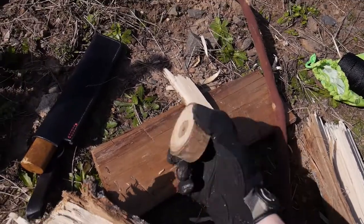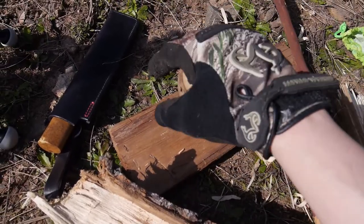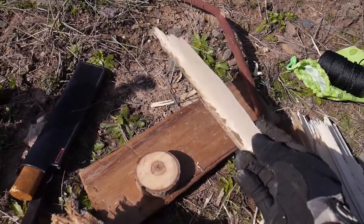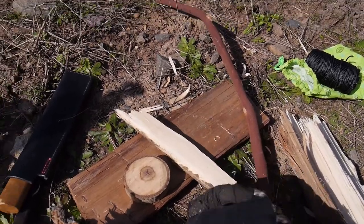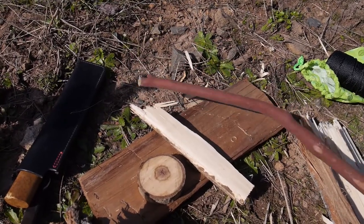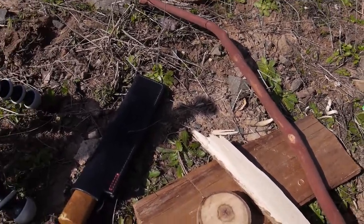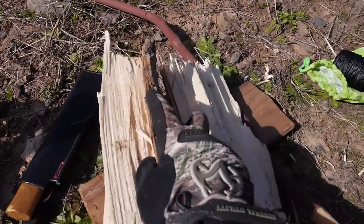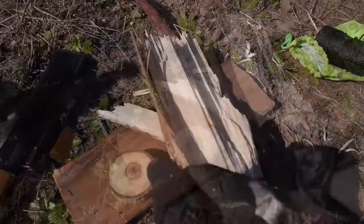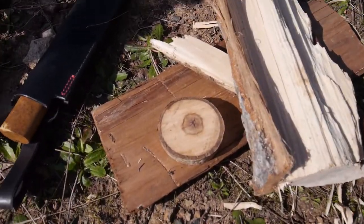I cut an end piece off of a round cottonwood log for my bearing block — I'll just cut a little divot in it and hold it in my hand. This piece here is hopefully enough for a hearth board; it was just the perfect size already. This is actually a piece of madrone, a curved piece I've had forever — I picked it up years ago because I thought it was pretty. For my spindle I've got a couple of weird pieces that I'm going to try to baton and then carve into a spindle. This is also cottonwood. I'm not making natural cordage — I'm just going to use bank line as I'm still kind of a noob at all of this.